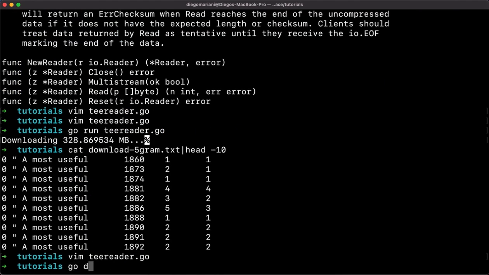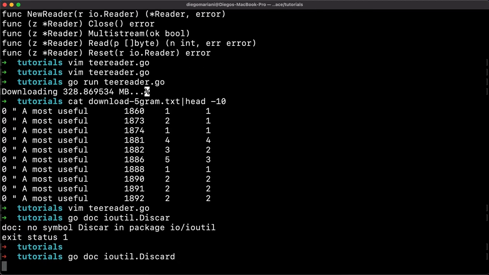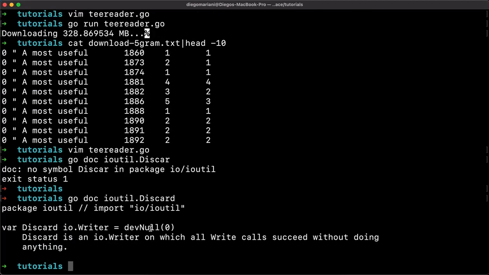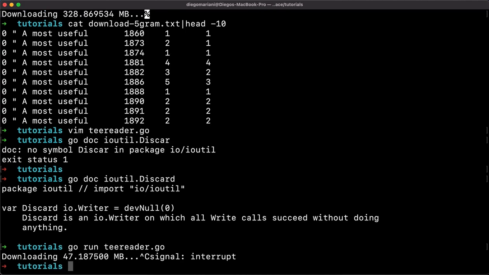We can check the docs. io.util discard. It's a writer, and whenever a write call happens, it will not do anything, so it will not write any data. And we can use that just basically to read how many megabytes the file is, or to get the progress of the download. But the file is now being discarded, it's not being written.